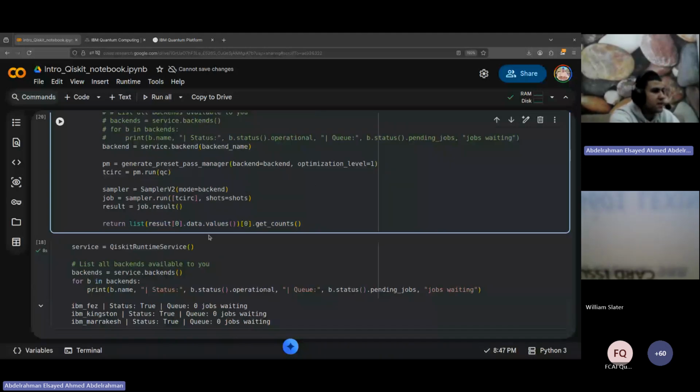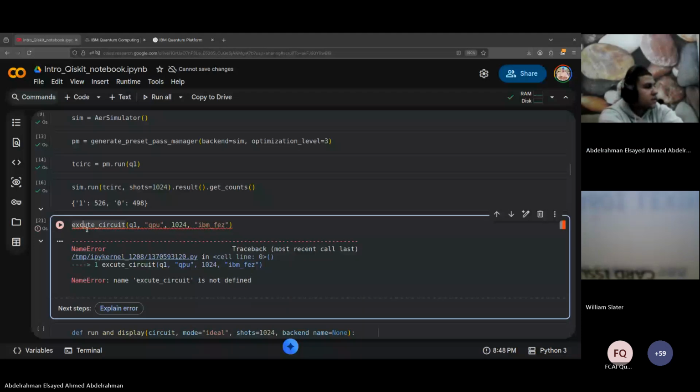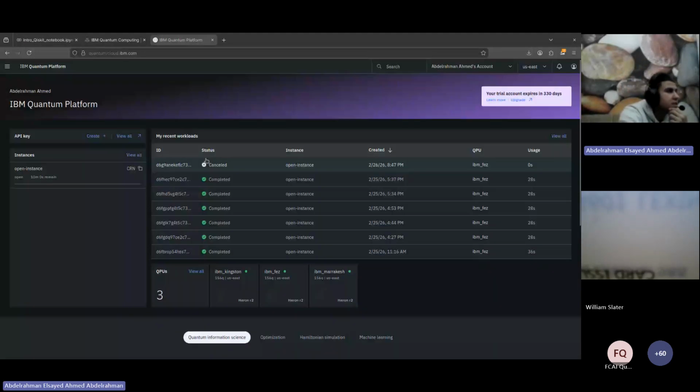The first index has data, which has values, and you can get the counts from that. So let's actually test that. Now let's see if it's actually running on real hardware or not.